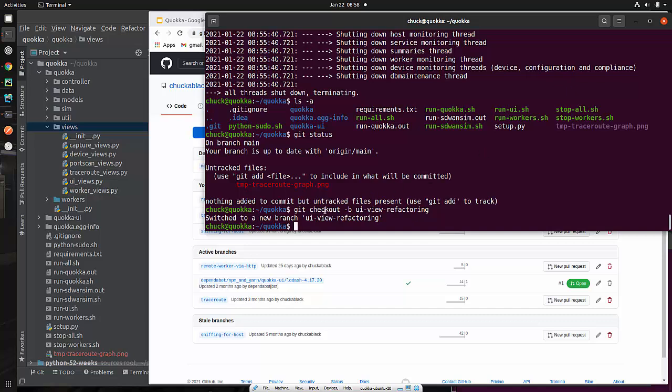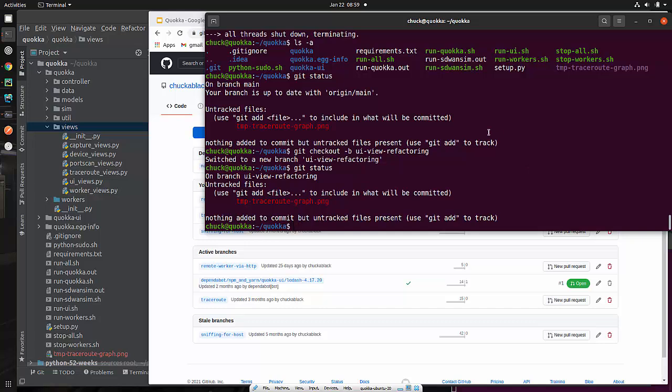This git checkout allows me to check out a branch, and when I specify -b, it will create this branch for me. So I kind of did a shortcut there. Now if I do git status, I'm on branch UI view refactoring. So now I can do stuff, and things on the main branch will not end up getting modified in any way. So it's safe.